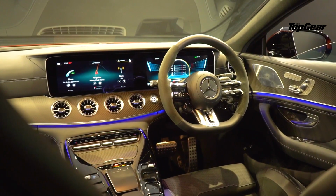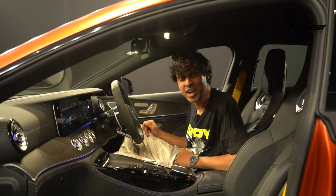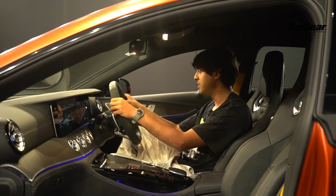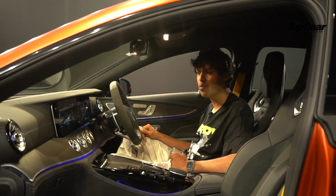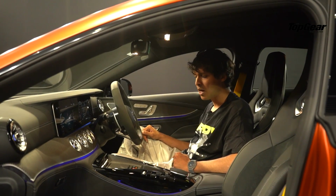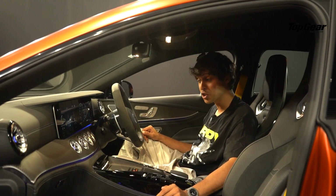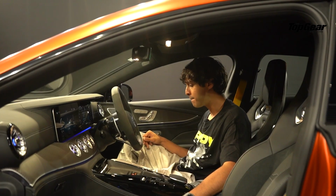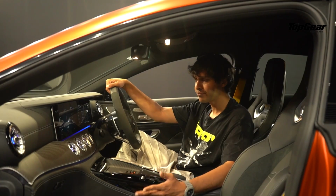So again, in terms of practicality, this is quite practical for the kind of performance this vehicle has. I mean, you can seat 4 people with this kind of performance. So I think that's as far as practicality goes already. But despite that, this car is a very comfortable place to be. You get a 14-speaker system that has an output of about 640 watts, which is, again, not an audiophile's wet dream. But I mean, if you like the sound of the car, it's an audiophile's wet dream. So I highly doubt you'd be listening to music as much as you would be listening to the back of the car popping and cracking. So yeah, all in all, a classy interior, incredibly customizable, and there's a lot to like here.